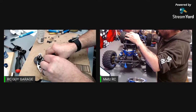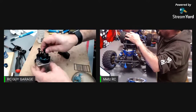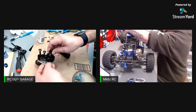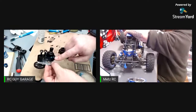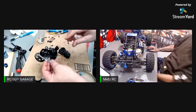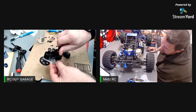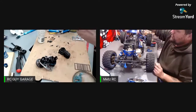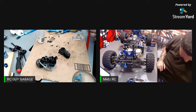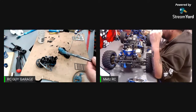But I ordered the wrong part. That same guy that I was emailing about the Red Cat website, about how much of a pain in the ass it is to find part numbers on there, is the same guy that gave me the wrong part number for this. Oh, no.